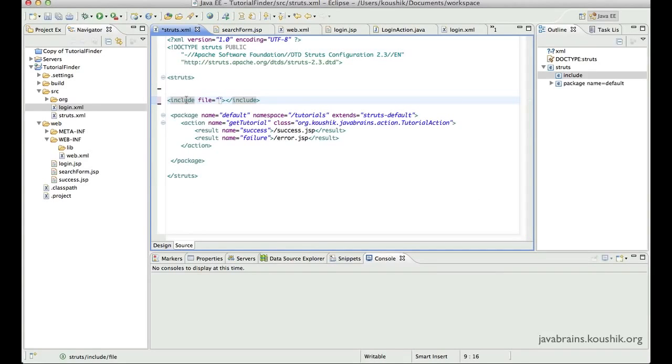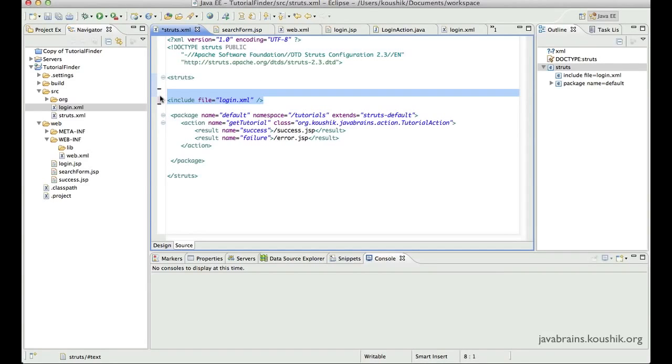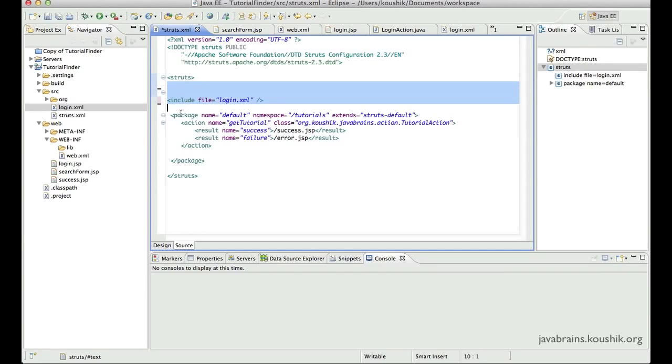The include has one property called file. So the file would be the name of the file. So this name is login.xml. And that's it. So this is equivalent to having that declaration over here itself.